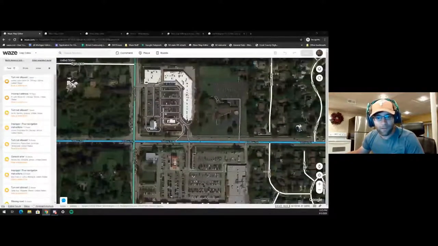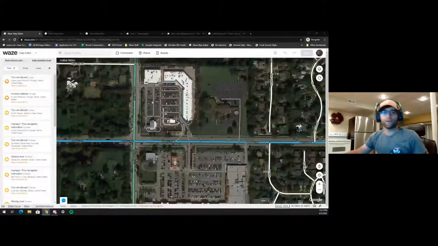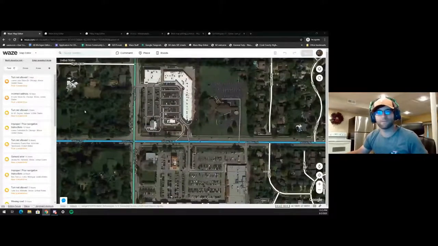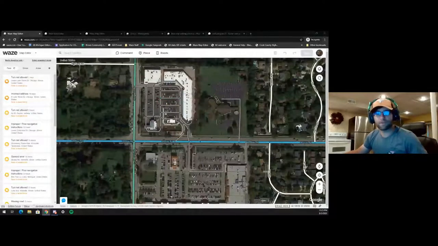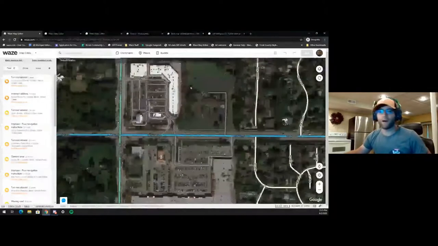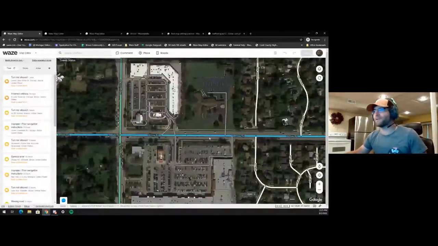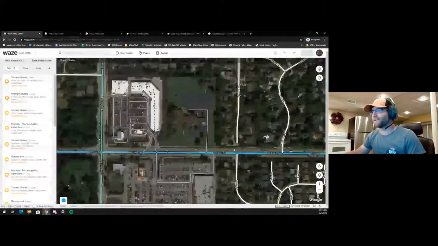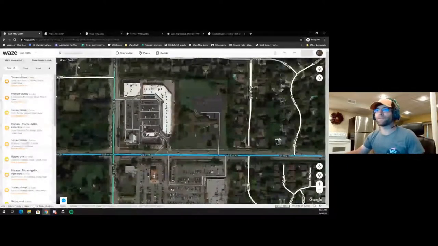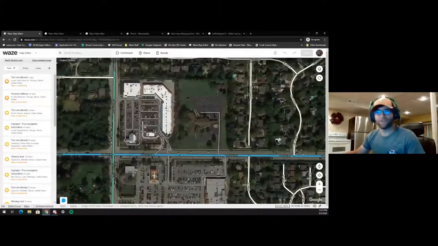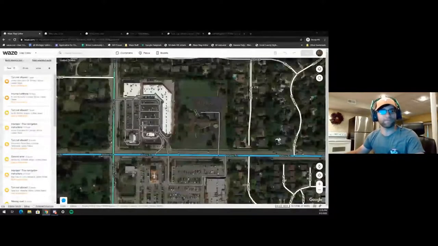So Nat gave a really great overview of all the buttons and where everything is on the Waze map editor. There we go. All right, can you guys see my screen? Or is it not loading yet? Okay. So this is the Waze Map Editor live. This is actually what the Waze Map Editor looks like. That's just a slide photo. So a lot of what Annette covered is what I'll go over kind of in real time here.